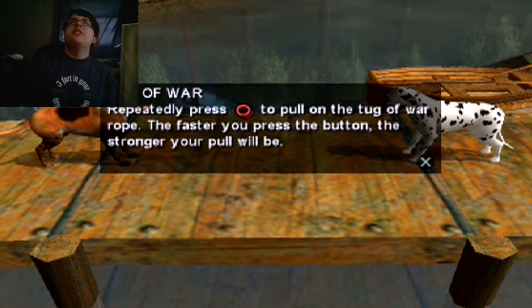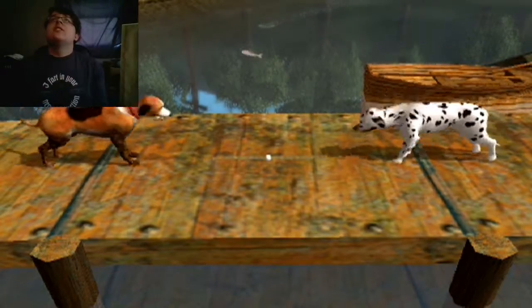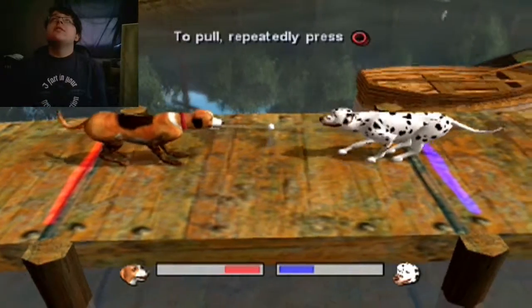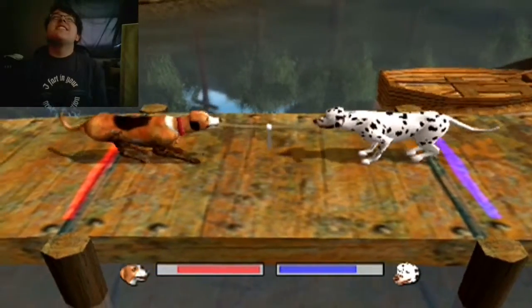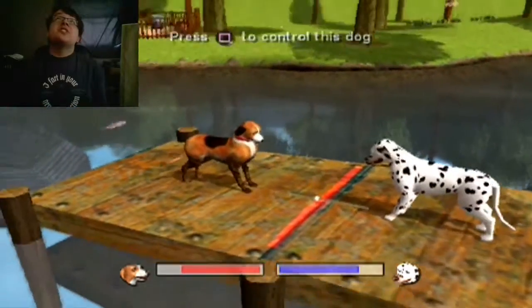Alright, repeatedly press O to pull on the tug of war. Go faster, you press the button, the stronger you pull it. Alright. 3, 2, 1. Should be good. Go! Very bad at pressing things repeatedly. That is not something I'm doing at all. Okay.